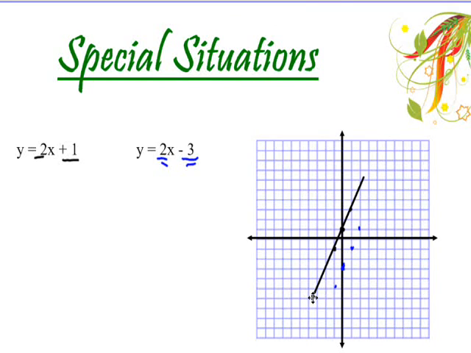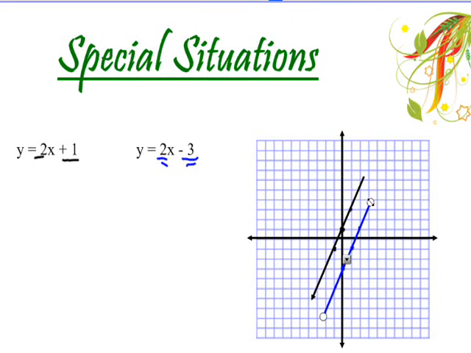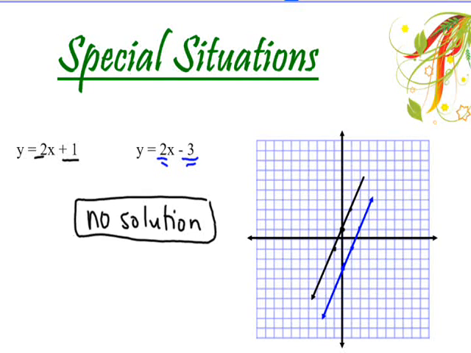When we have equal slopes, we have parallel lines. We should see our parallel lines right here. When you have parallel lines, when are they going to intersect? They're not. So if they don't intersect, our answer is going to be no solution. There is no point that we can plug into both equations and have it work for both of them. So that's a no solution problem.